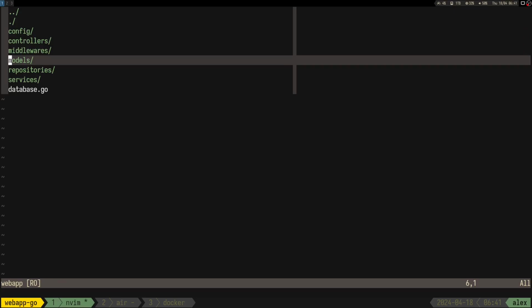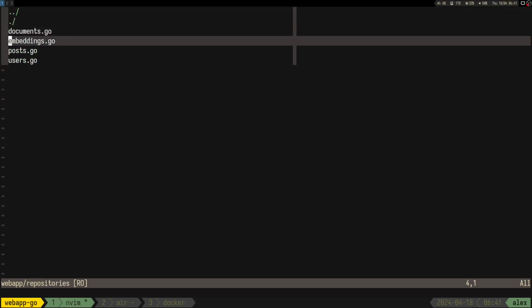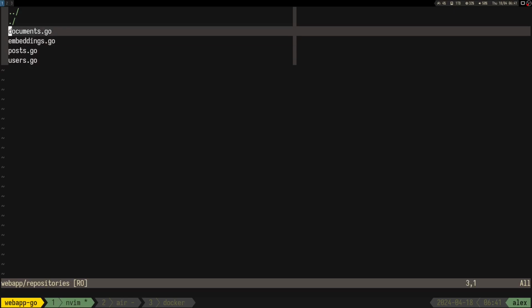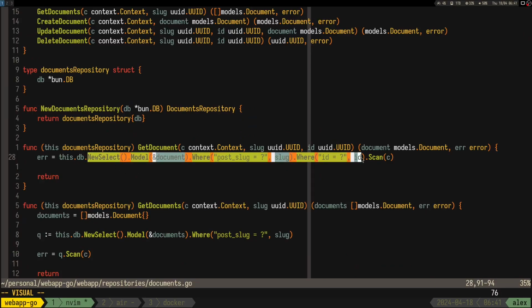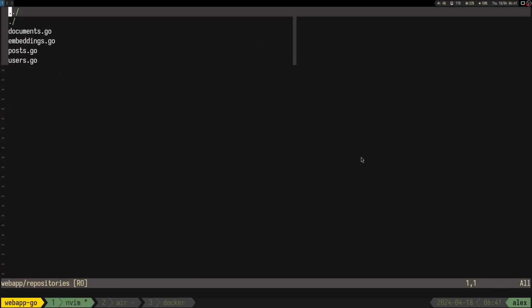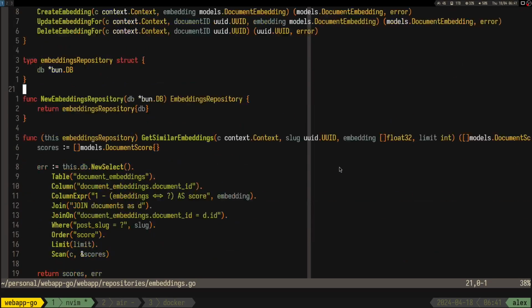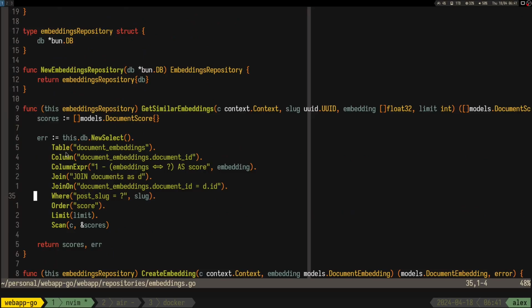And yeah, going to the next one, let's say the repositories, where I actually did some queries. The query building is also pretty good. Maybe a more complicated one I did is in embeddings here.